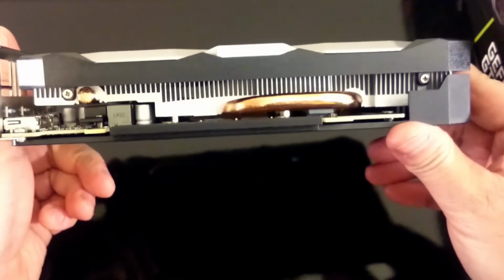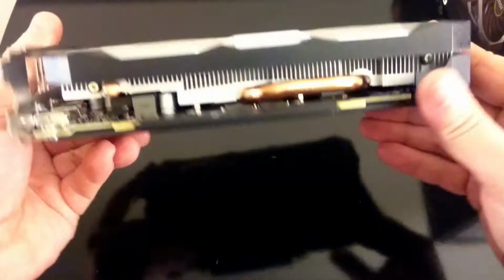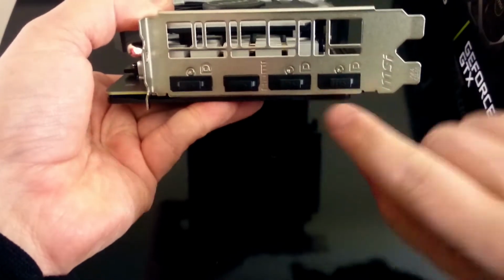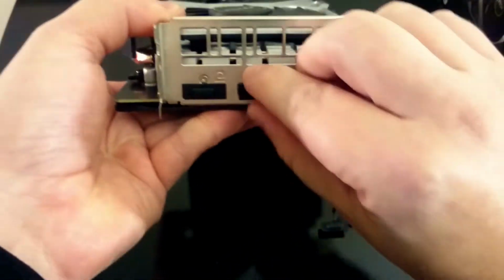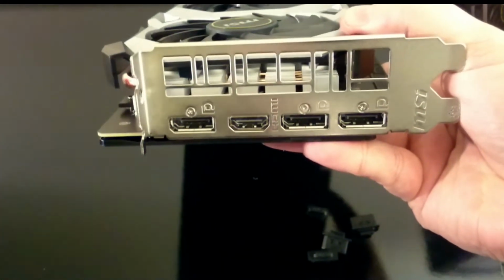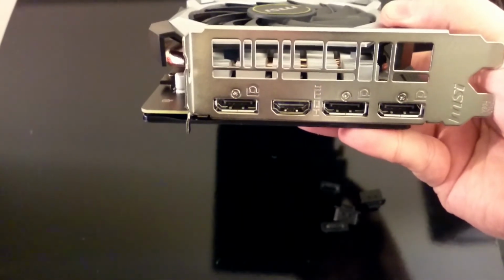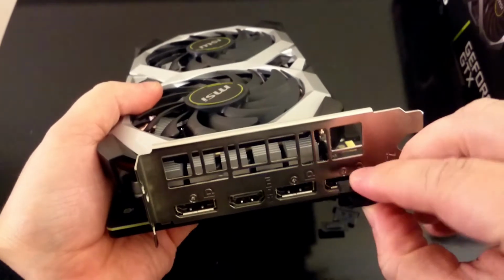You can see underneath there you've got your copper piping, which you expect to see for a card of this price and quality. And then on the back, let's have a look. 1, 2, HDMI, 3. So you can see there I've only got the one HDMI out, so I will have to buy an adapter for this one to be able to plug that in. I will go ahead and put these tabs back in.